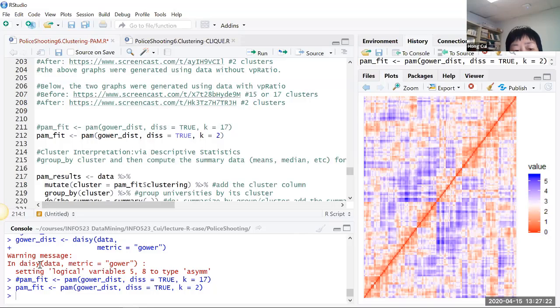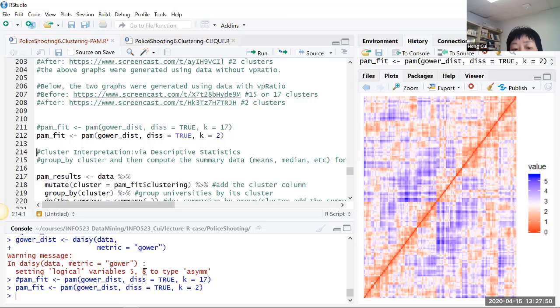In daisy, so Gower, when you supply logical variables, it will assume they are asymmetric. If you don't want the system to assume that, you can convert those variables to factors. Our variables 5 and 8, I think, make sense to be treated as asymmetric.